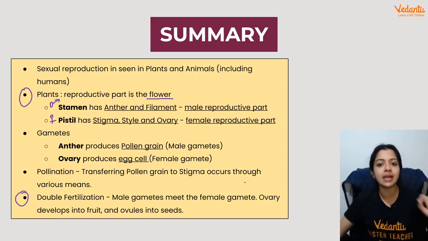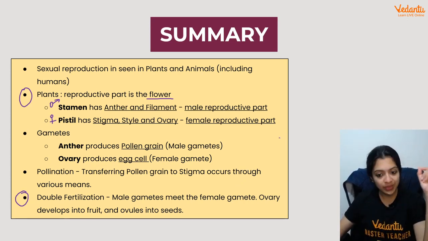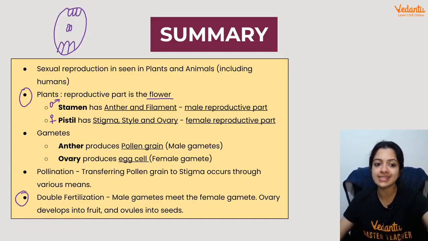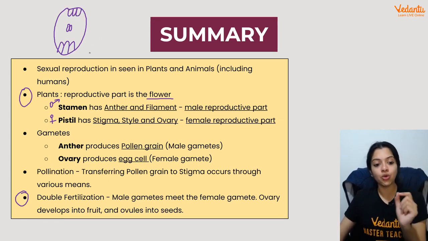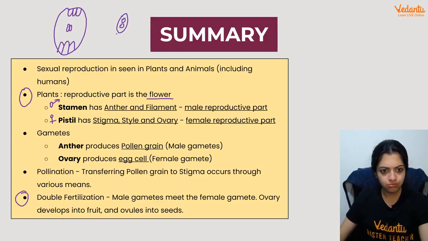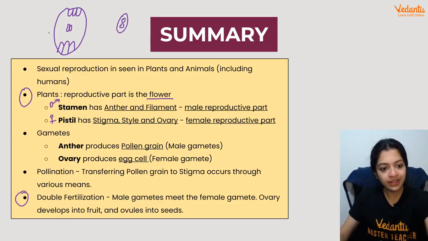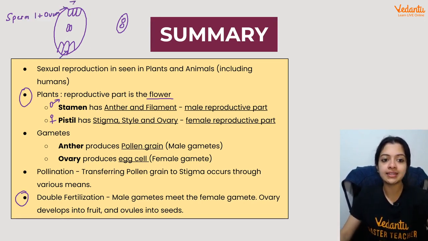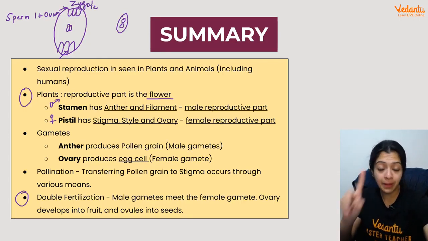So what actually happens in double fertilization is, children, within the ovule, as you know, there would be an egg cell, two synergid cells, polar nuclei, and antipodal cells as well, right? Now I told you, if you remember, one pollen grain includes two sperm nuclei, two sperms. One of these sperms, sperm 1, fuses with the ovum or the egg cell here. So this would result in the zygote. This is the main part of fertilization.